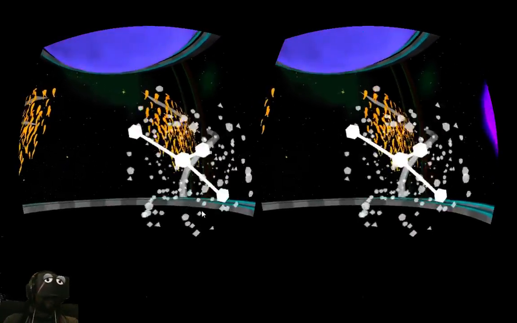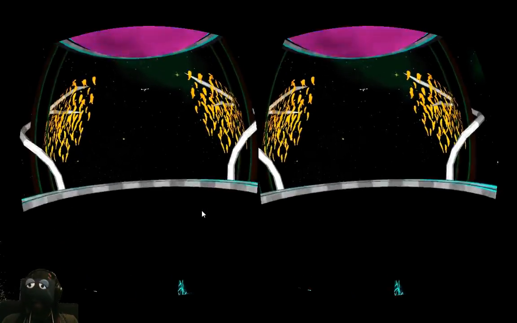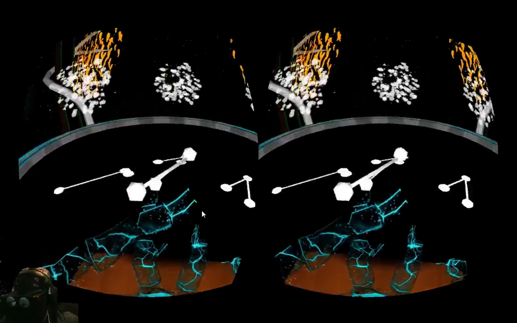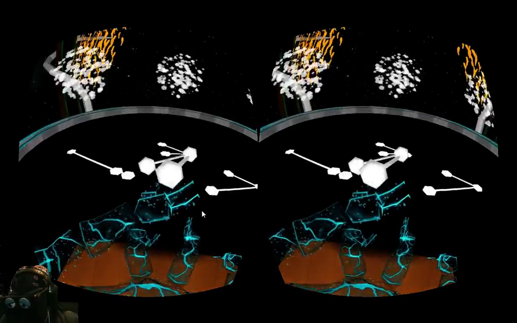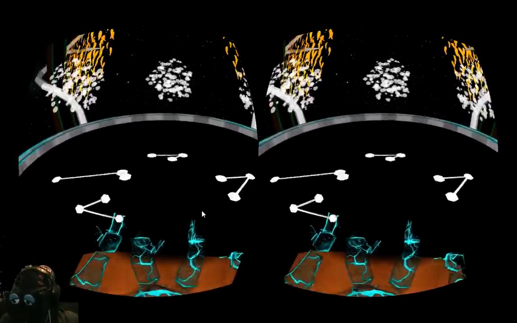All right, very good. This is a fascinating exercise. All right, awesome. Okay, looks like things are getting a little more complex here. I have three shapes, two rods, and one rod is definitely longer than the other one.